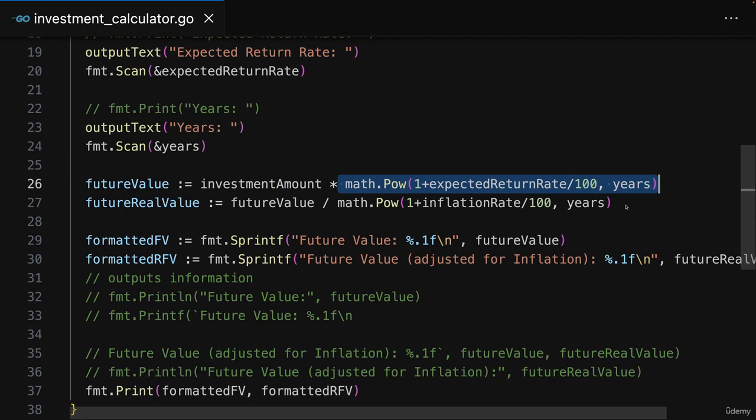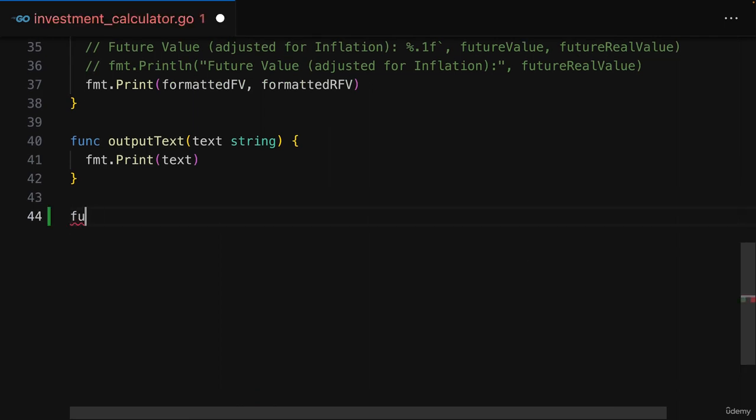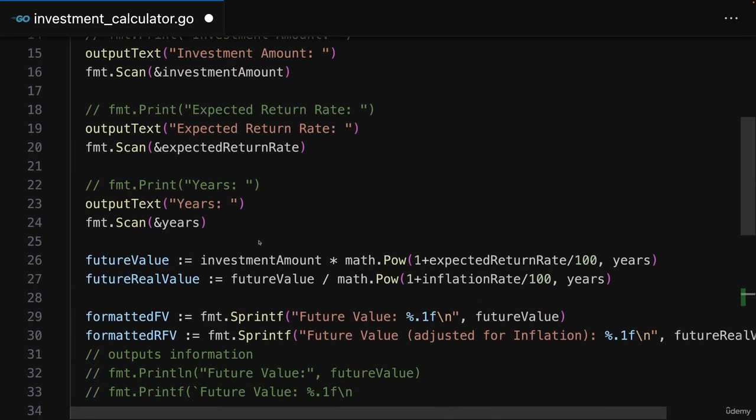And of course, we can also build our own function that returns a value. And we could, for example, do that to outsource this calculation logic into separate functions. So we can add another new function, which could be called calculate future value. And this then should be a function that performs this calculation.